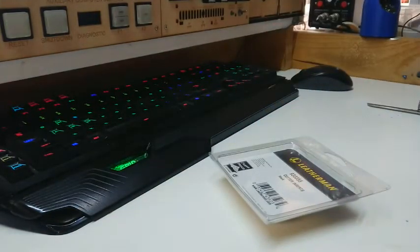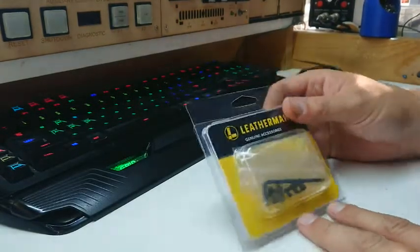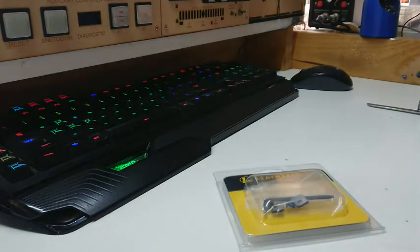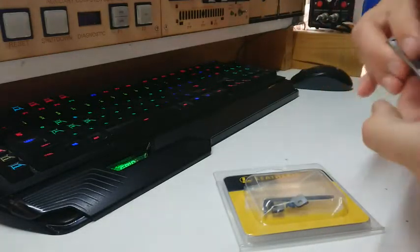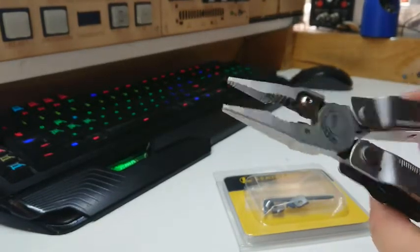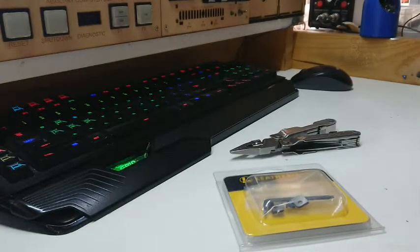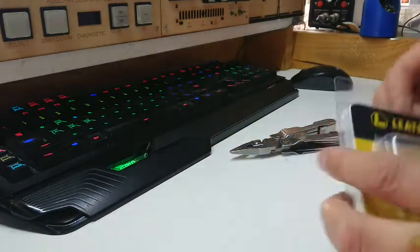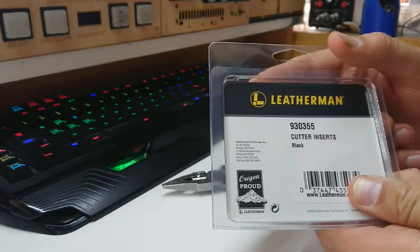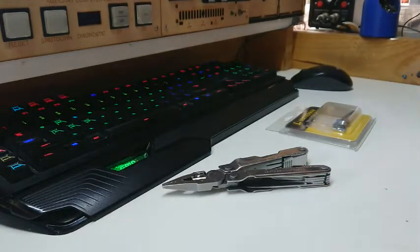Wow. Okay. So there's my invoice on the back. These are new jaws for my Leatherman. Now, in case you're wondering why I'm ordering new jaws for my Leatherman, well, we'll take this guy over here, the one that I used to open this packet. In fact, I had a little uncontained excursion with 24 volts and burnt a big hole in the jaws. So I'll be replacing them shortly. Anyway, this is a Leatherman Rebar, by the way, and this is the part number, the 930355, in case you're looking for it. Anyway, let's move on to the next delivery.